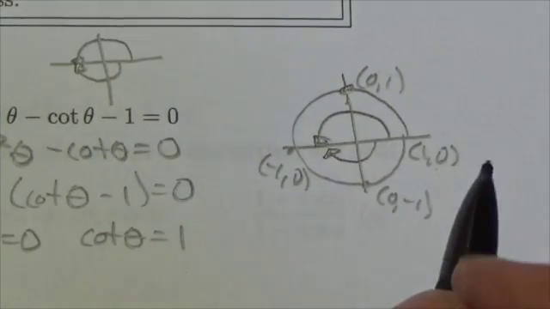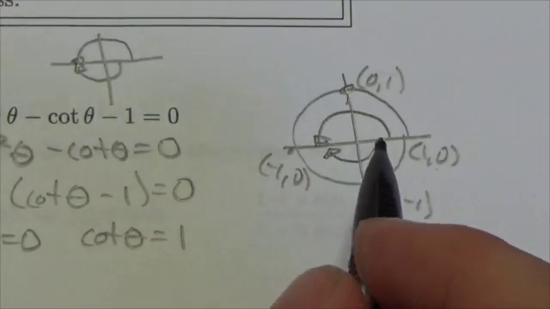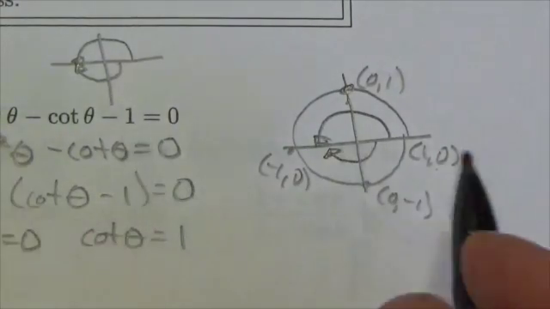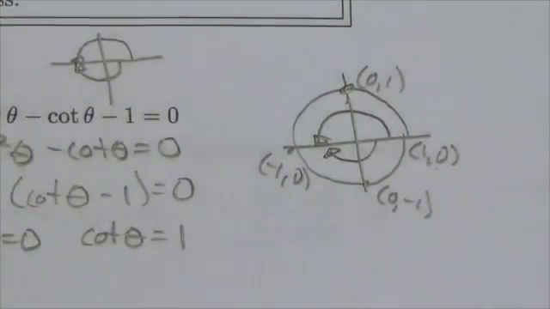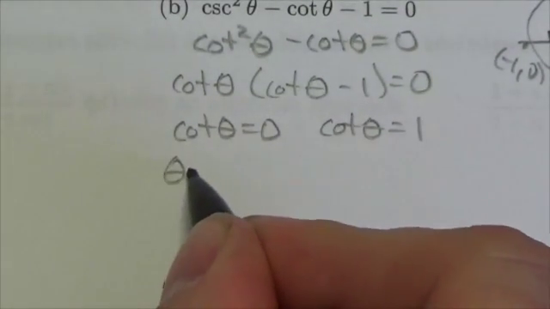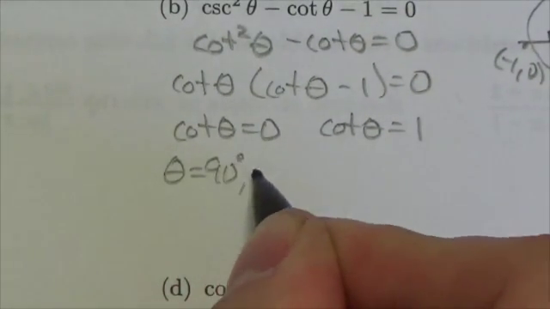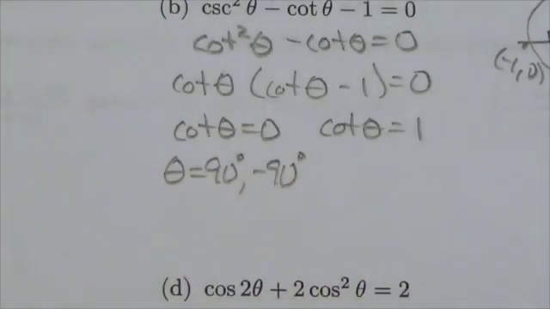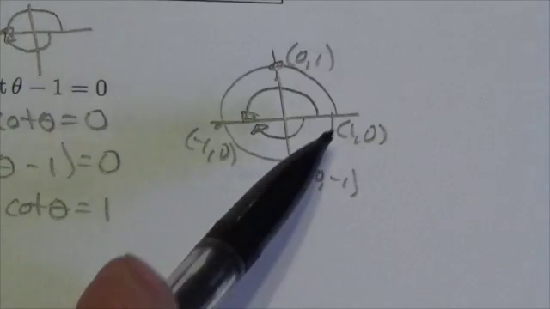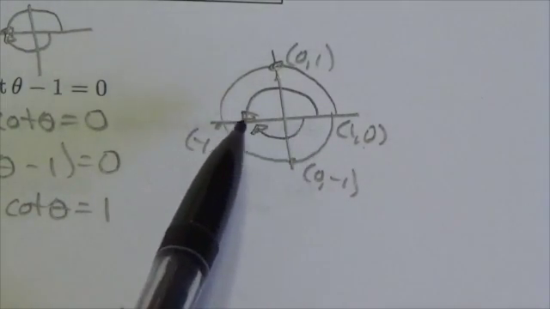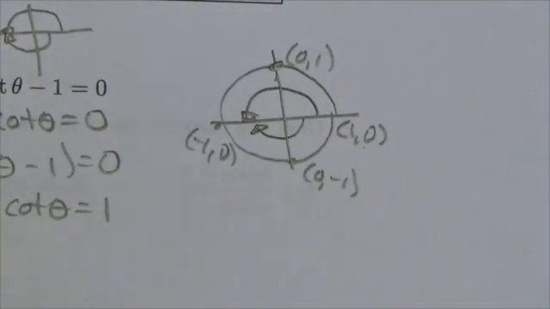The other place where the x-coordinate goes to 0 is down here at 270, but 270 is outside the domain here. However, it is inside this negative rotation. So what I've got here, the two possible answers would have to be theta equals 90 degrees or negative 90. And there we go. Again, I'm getting those from the unit circle and comparing that to the domain that I've been given.